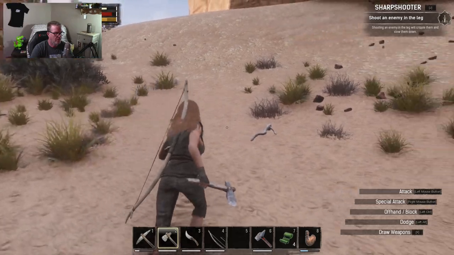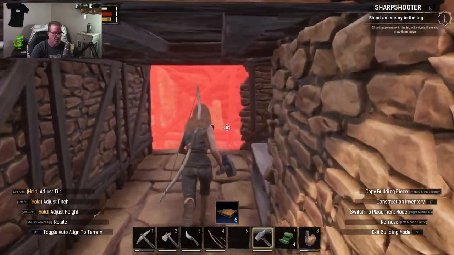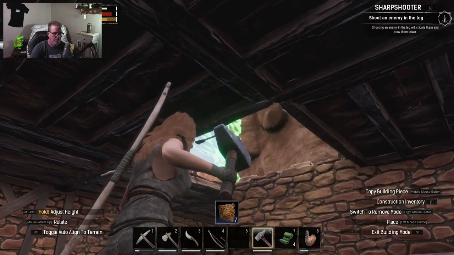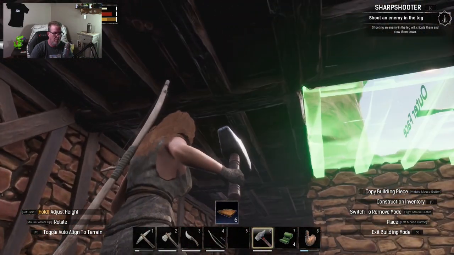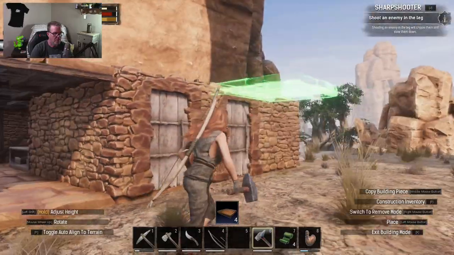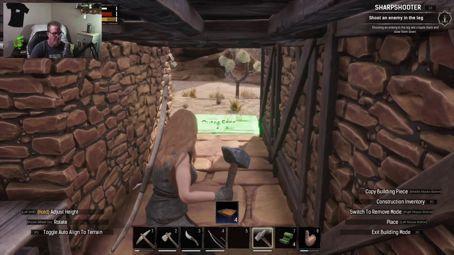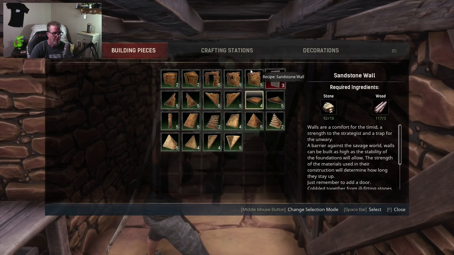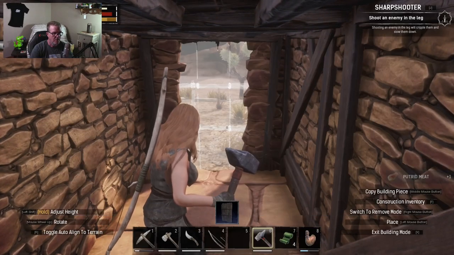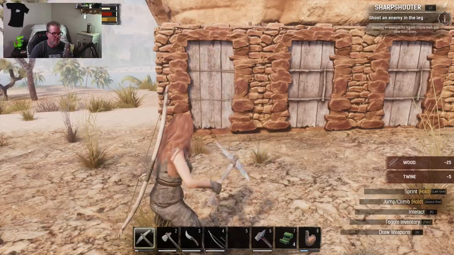Oh, I'm level 10. Okay. Wait, what? Wait. Hold up. Wait a minute. Oh, no. I wanna pick this. I'm so dumb. Okay, let me see. So... Okay. I'm going to put a doorway here also. This building is so easy. Oh, bro. I need the twines. Okay, let's put that door in. We got that door in.